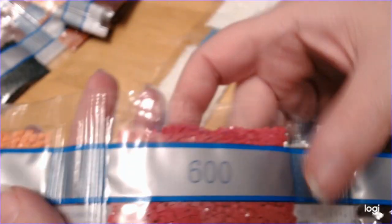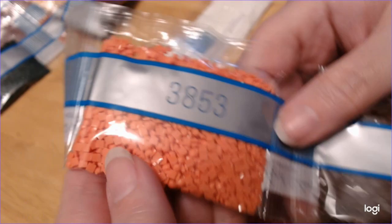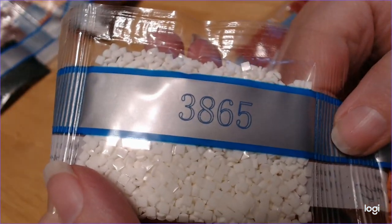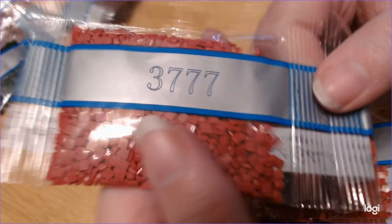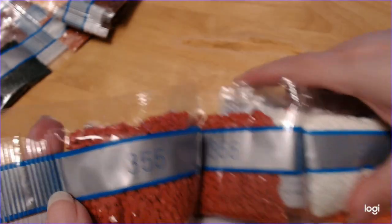3371. Oops, too big. 600. 977. 938, two bags. 3853, two bags. 3865, two bags. 355, two bags. 377. Almost thought it was another 355, but no. Just a smidge color off.